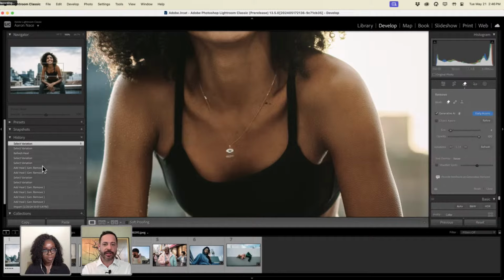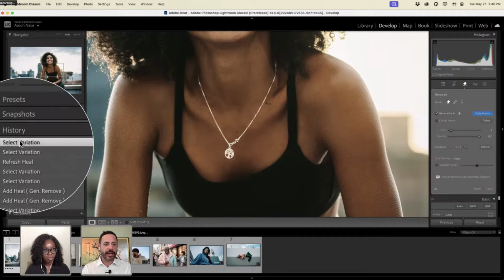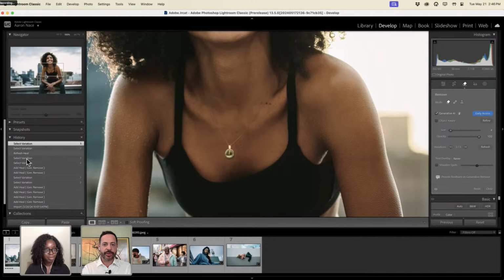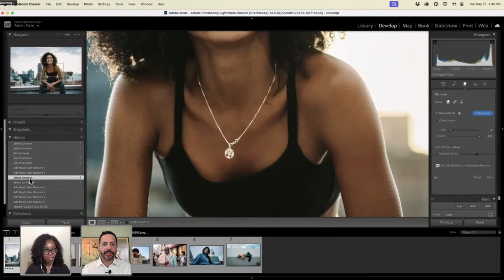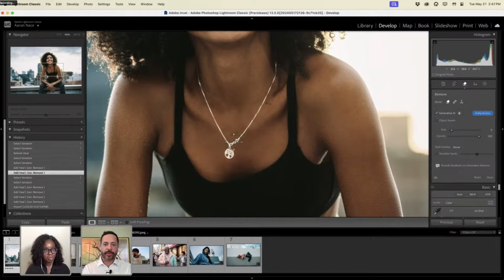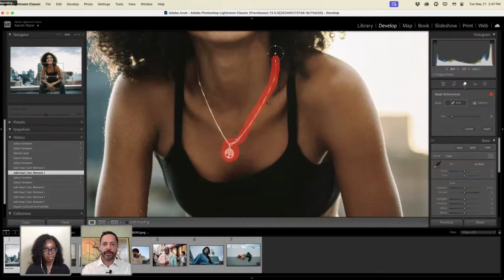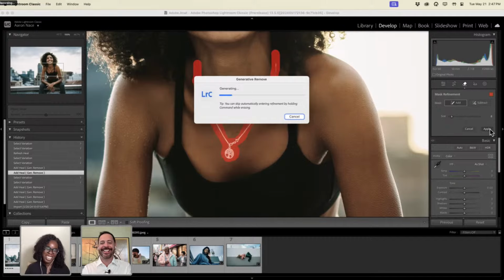All right, well, let's just go back in time to the original one. Don't forget, you still have your history here in Lightroom, so you can go back and see back to this. There we go. Let's go back to the history. Now let's make our brush just a little bit bigger. There we go. Fantastic. By making our brush a little bit bigger, we're telling the program, okay, we want to get rid of it. We want it gone.